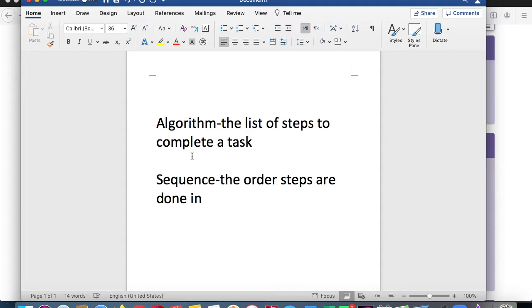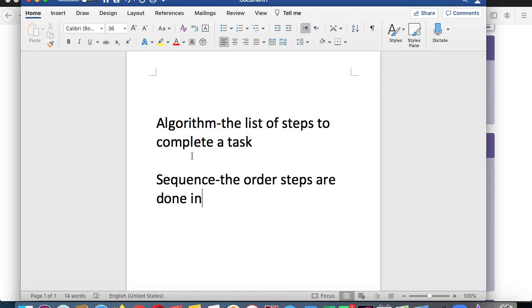So I would have to tell a person, well, first you get your peanut butter, and then you have your jelly, then you get your 2 slices of bread. Next, you take your knife and you put it in the peanut butter. Then you put the peanut butter on the bread. Then you get a spoon. You put it on the jelly. You put it on the other side of the bread. And you spread it out. And then you put the 2 sides of the bread together so that the peanut butter is touching the jelly. And then you can eat your sandwich.